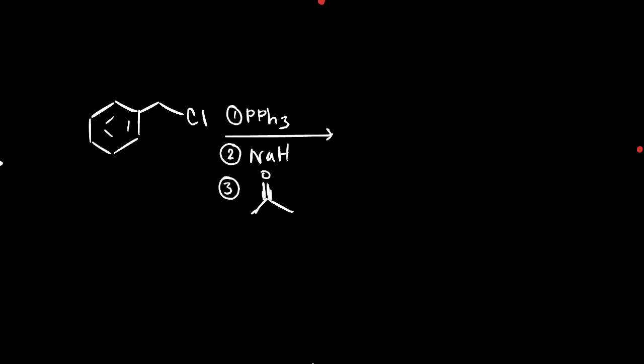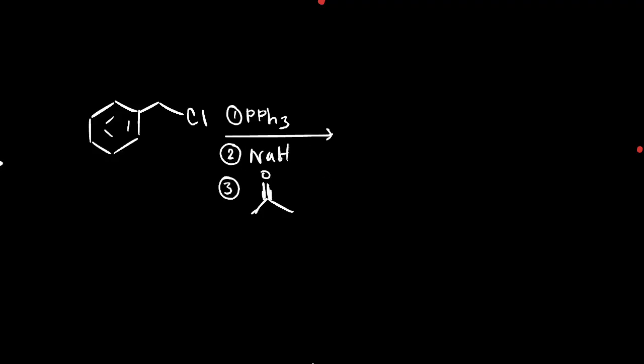So the first thing that may be confusing is, hey, how is this a Wittig problem? Well, what you should notice here is that this encompasses both the generation of our Wittig reagent as well as the actual reaction with the carbonyl. So if you notice, this is that alkyl halide that we talked about. We'd see a halogen along with an R group. So this is that RX that we then, remember, react in two steps. Firstly, we react it through an SN2 with our triphenylphosphine, and then react with a strong base.